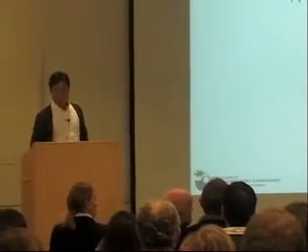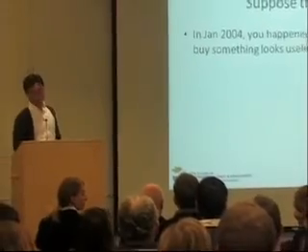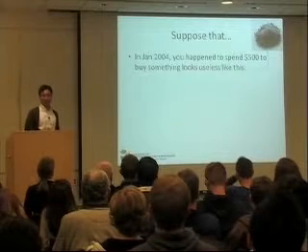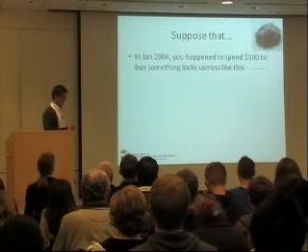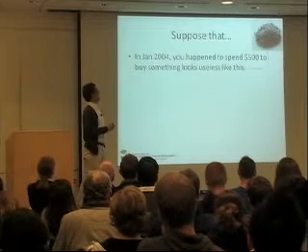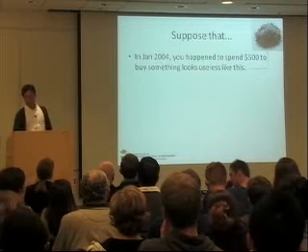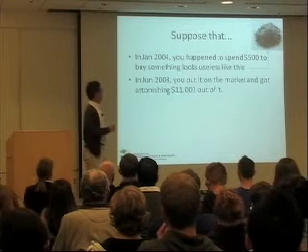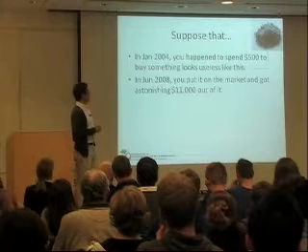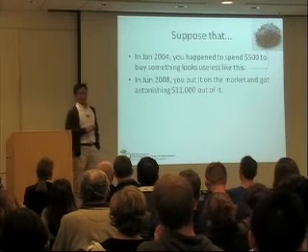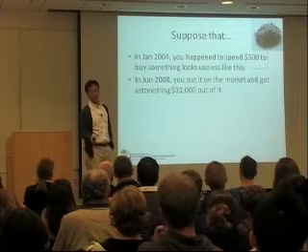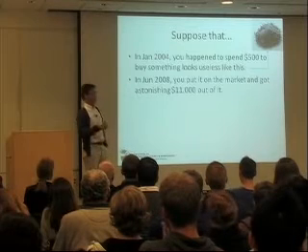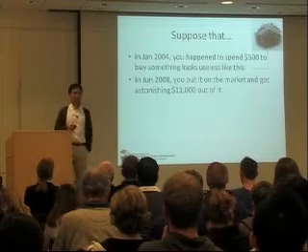Okay, let me ask you a question first. Suppose that in 2004, you happen to spend $500 to buy something that looks useless like this. It looks quite useless, doesn't it? And in June 2008, about 4 years later, you sold it. And surprisingly, you got 11,000 out of it. You invested 500 and bought this material, and 4 years and 4 months later you sold it and got 11,000. What a good investment, isn't it?